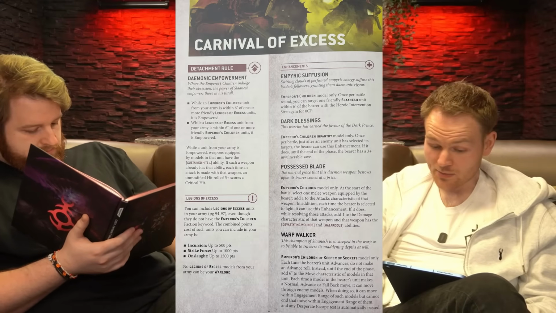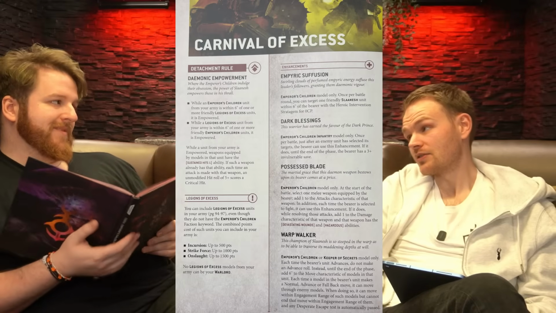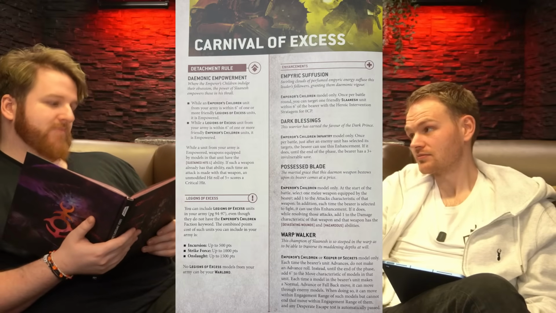Each time you make a normal advance or fallback move, it can move through enemy models. When doing so, it can move within engagement range, but cannot end the move within engagement range. Gives it fly. So a Keeper of Secrets with fly is very good. And auto advancing 6 effectively, which is cool. Very fast.